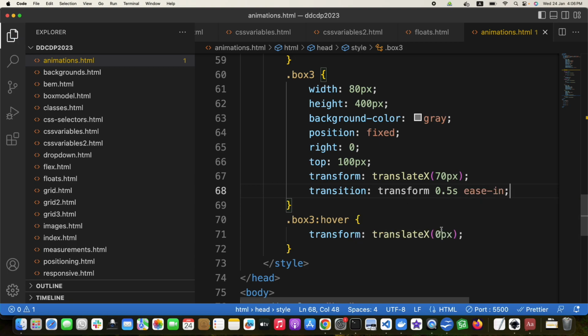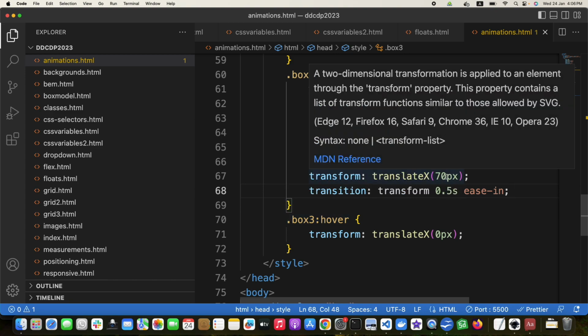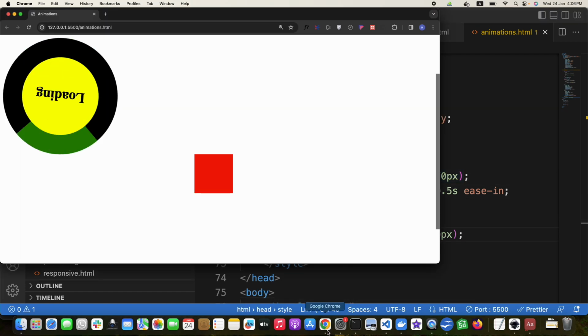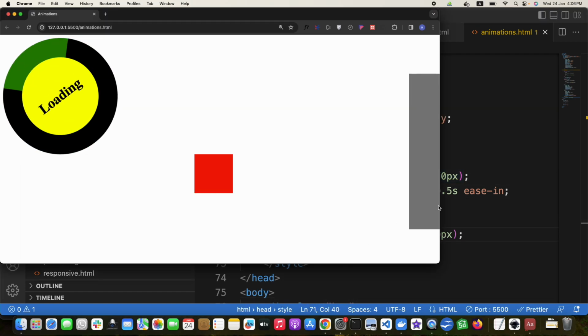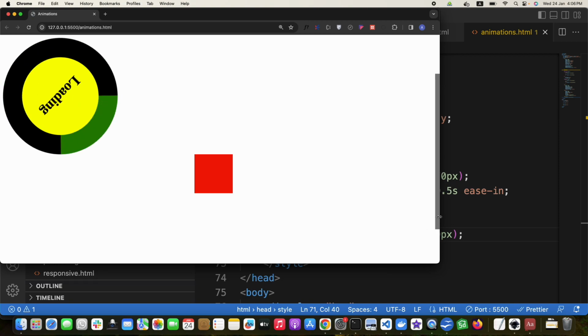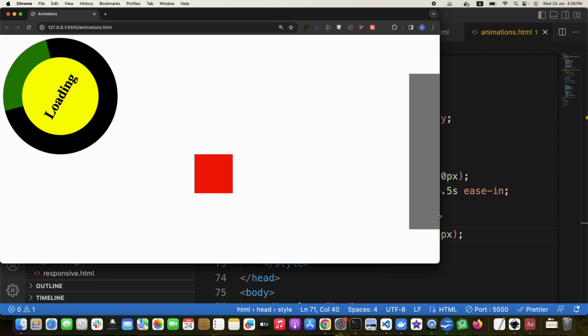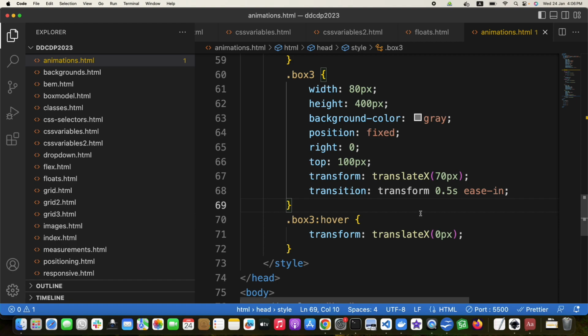So once I hover over it, on purpose I have left just part of the div so that I can move my mouse over it. Once I hover over it, hopefully it moves to its original position and is now visible. Is it right? Yes, sir. It is just like some sort of drawer in a cupboard or whatever. So if you just move it this way, it actually stays. Is this fine and okay?